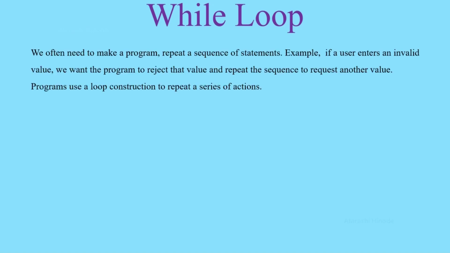We often use a while loop when we need to make a program repeat a sequence of statements. Example, if a user enters an invalid value and we want the program to reject that value and repeat the sequence so that the user can enter a valid value again. So Python programs use a loop construction to repeat a series of actions.